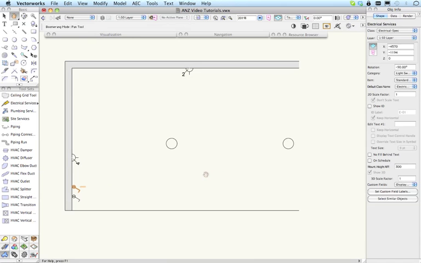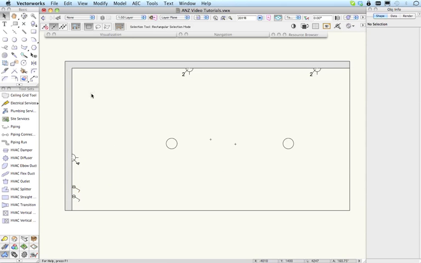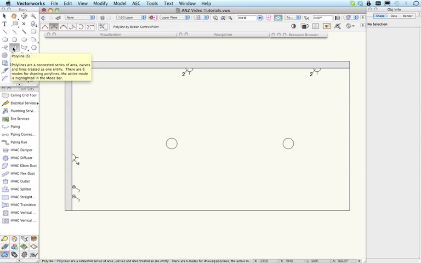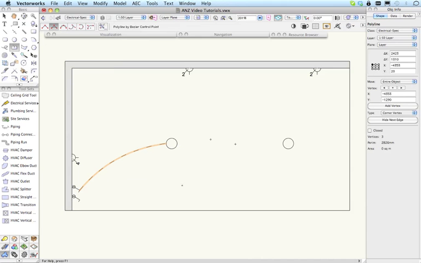Now I want to put some wiring in between these switches and those lights. I'm going to use the polyline tool here in this second mode, and I'm going to set the class to electrical spec, and you'll see why in a moment. So I want to go from this one first, so let's go here and just do a slightly curvy line over to this light. Notice that I've got a dashed line there, and then for this one we want to go maybe like that and over to that light there.